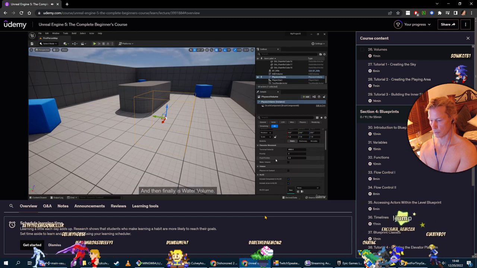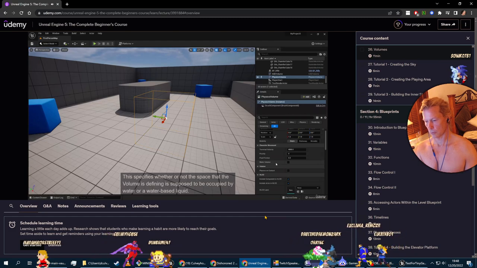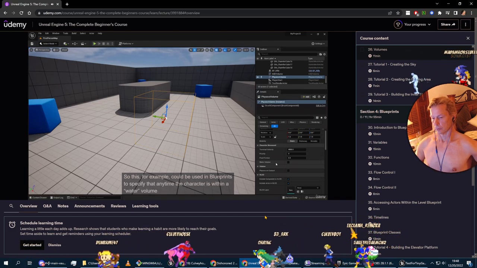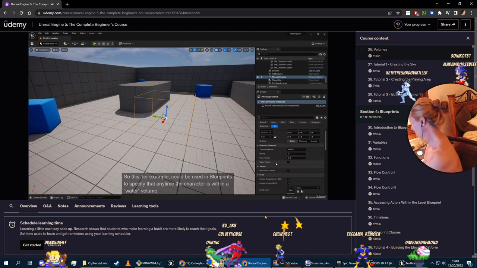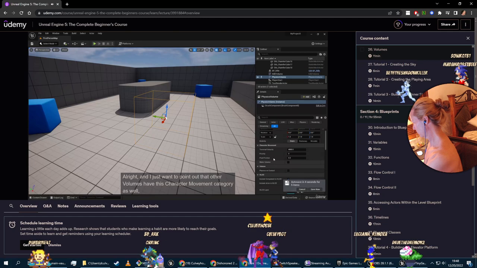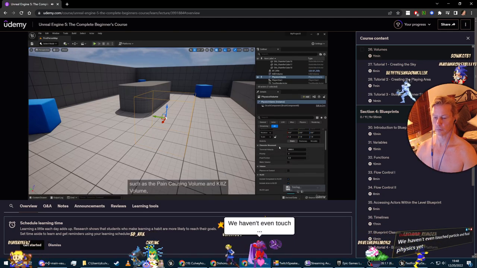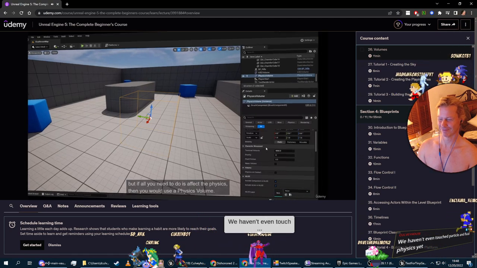And then finally is water volume. This specifies whether or not the space that the volume is defining is supposed to be occupied by water or a water-based liquid. So this, for example, could be used in blueprints to specify that anytime the character is within a water volume, the character should have the ability to swim. And I just want to point out that other volumes have this character movement category as well, such as the pain-causing volume and kill Z volume. But if all you needed to do is affect the physics, then you would use a physics volume.